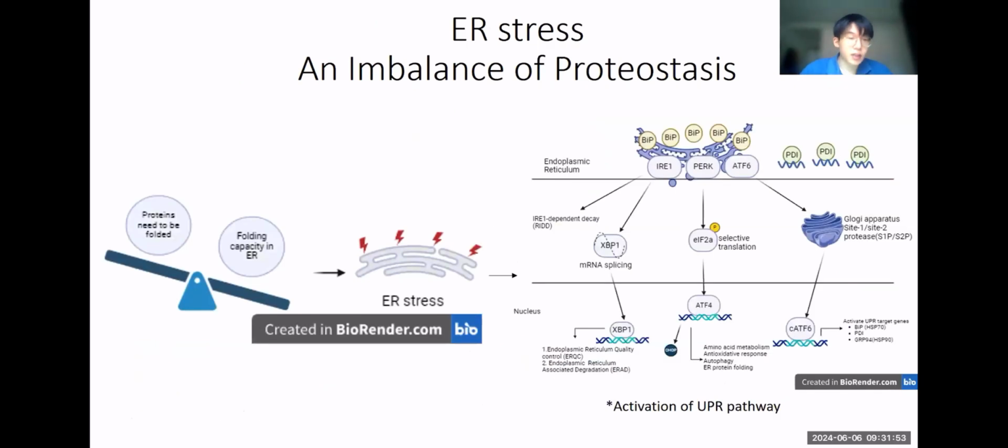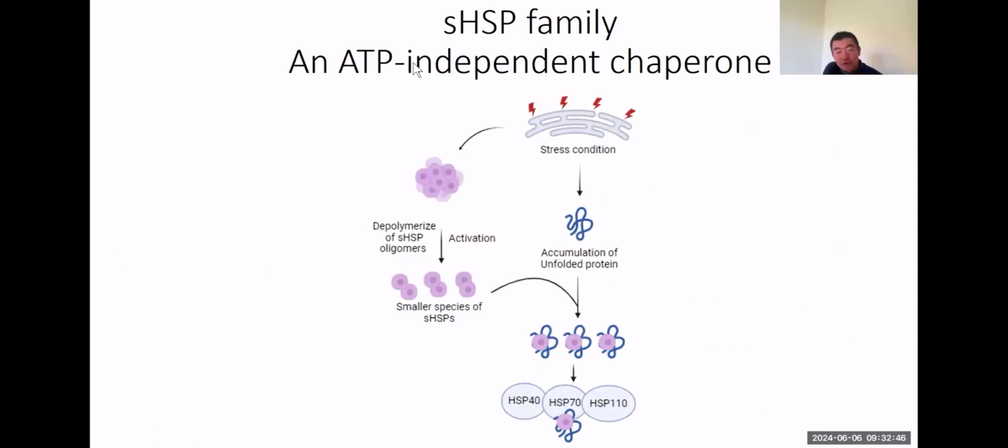Now, back to ER. Basically what we know about ER is about proteins. ER's function is basically to fold the unfolded proteins and send them to their final destination. However, there is always an imbalance of proteostasis within ER, which is when the amount of proteins that need to be folded is more than the folding capacity that ER can handle. ER stress will happen, and it will trigger a response called the unfolded protein response and lead to a lot of downstream pathways. The aim of the downstream activation of these pathways is to try to recover ER into a normal homeostasis condition. And again, Jimmy, when you are presenting these things, you're taking too much shortcut.